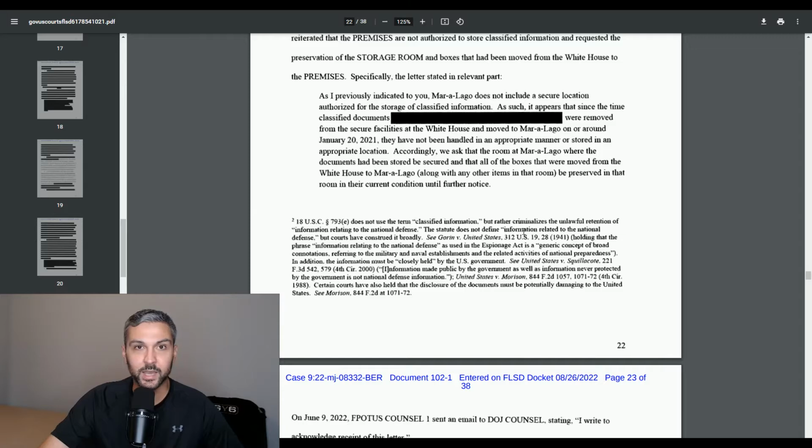So moving forward, I just have some of the timeline here. Back in January, 15 boxes of the materials were handed over. This was when they were still in communication. Everything was copacetic, everything was good at this point. And then it does seem that some of the items that were handed over were handwritten notes that Trump had done. Some of the examples were newspapers, magazines, news correspondence, different items like that. And then following the January handover of these boxes, they were negotiating privately between the DOJ, the current administration, and President Trump's lawyers and his team. So back and forth, this was for 3 or 4 months up until that point. And then let's take a look here. What else?